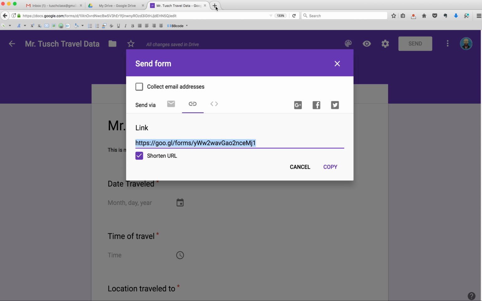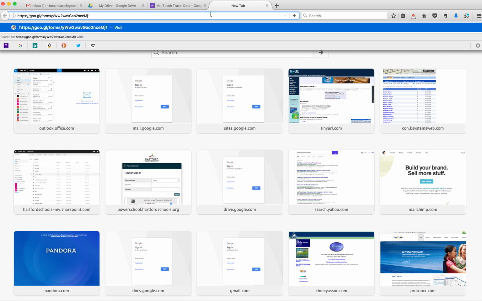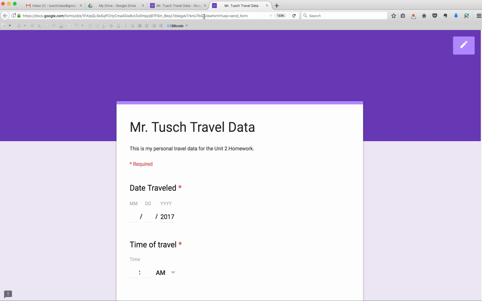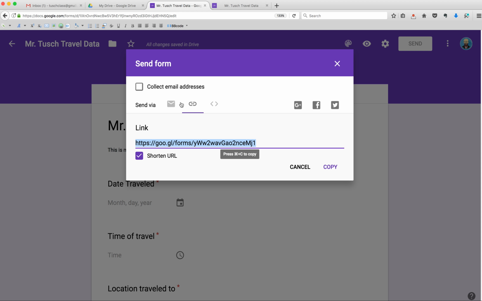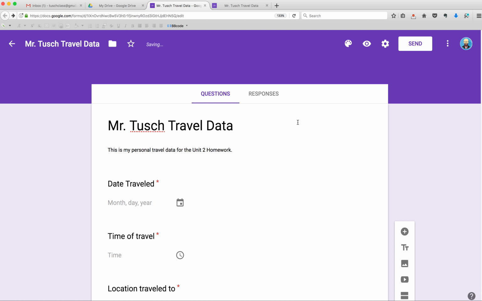Now, if I were in your shoes, I would mail that to myself as well. And you can do that. I will put the link in here and copy it. I will save this by starring it so that I'll always have a bookmark on that. But the other thing I'll do is I will email it to myself. So I'll always have it in the email. I can include the form in the email if I want to. But I want to have that link in the email because I want to always be able to, just from my phone, be able to pop that out. I'll click send. And you'll see in a minute this will pop up in here.